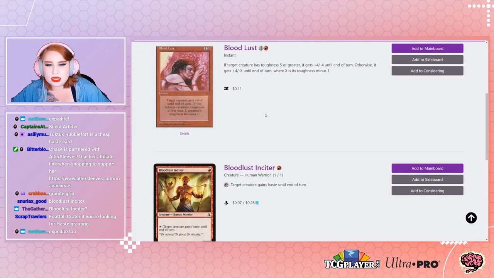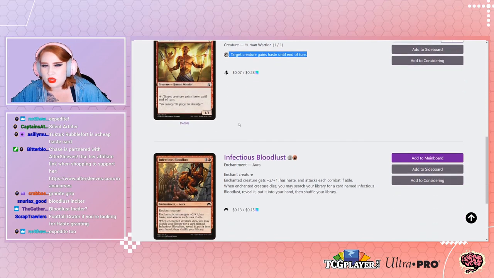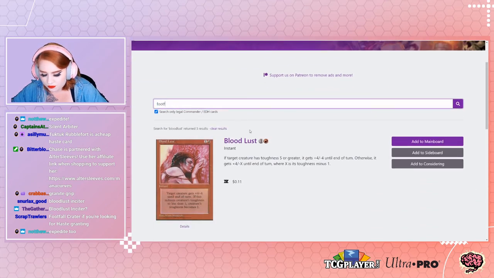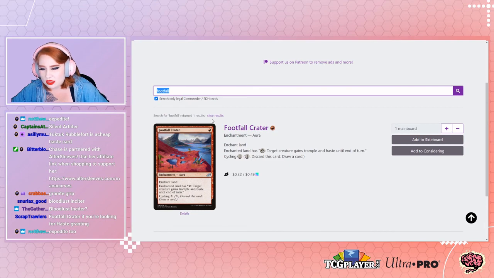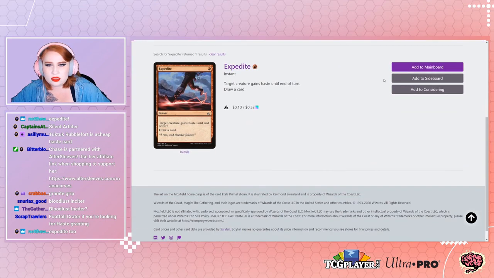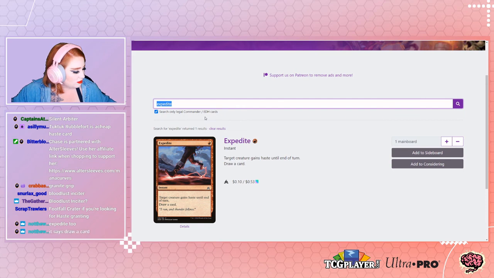Bloodlust Inciter. I'm a little less apt for that one, just because we have to tap him. So if we, it feels a little, I don't know. Let's see, Footfall Crater. Now that I vibe with, and then Expedite, gain haste until end of turn. Let's see. There was another card I was thinking of, but I just can't seem to flip and remember it.